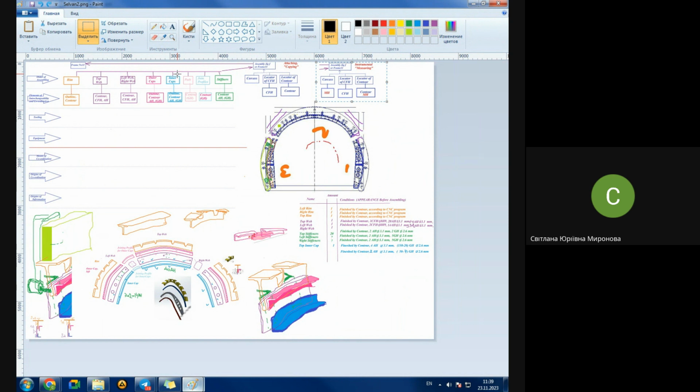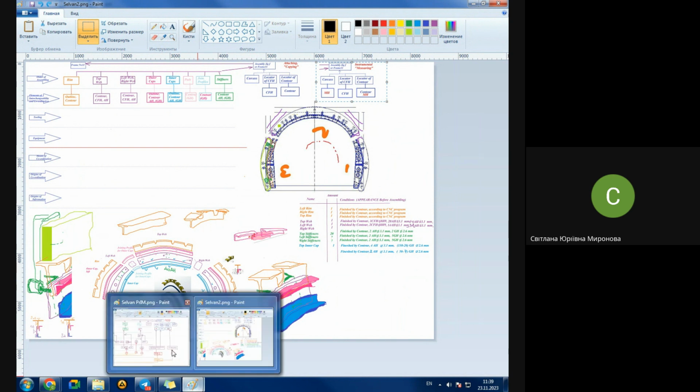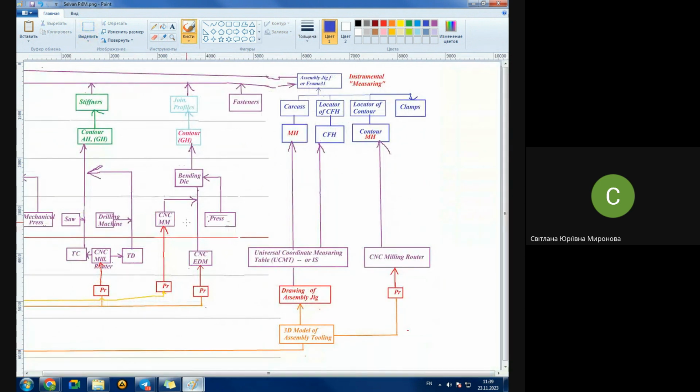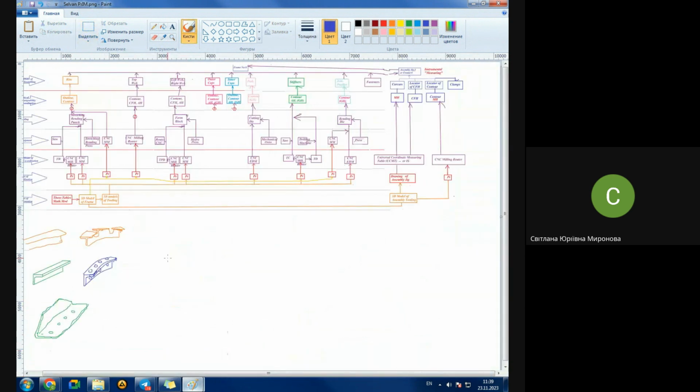But in general, we have followed the rule that we have everything in digital mockup, all the information, our origin of information, is relied upon in digital mockup.